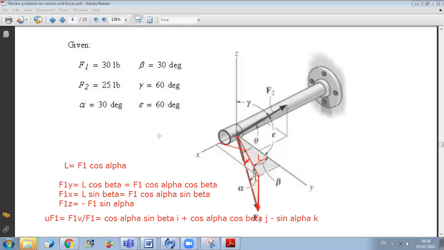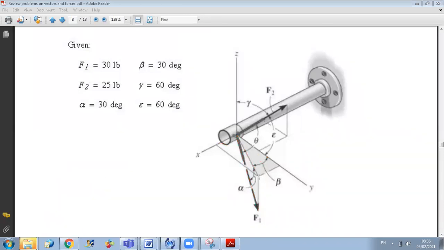Doctor, I have a question. Yes. How did we know that it was a right angle? Because I couldn't figure it out clearly from the beginning. Okay. It's true that in 3D it might not be clear, but whenever they give you an angle with a line, this means that it's a perpendicular projection on the line. Here, they told you that alpha is the angle between this line and this one, and this represents the projection of the vector on xy.